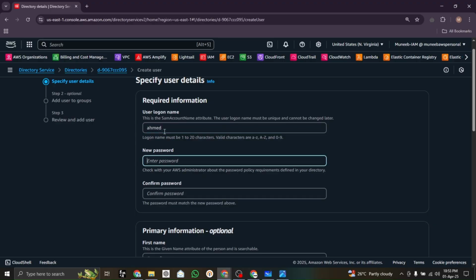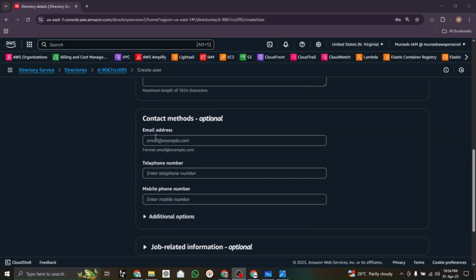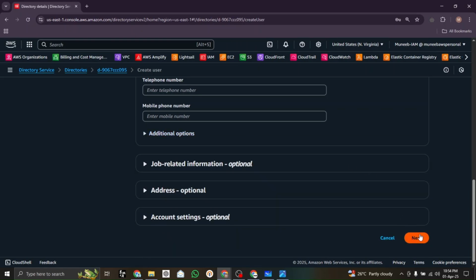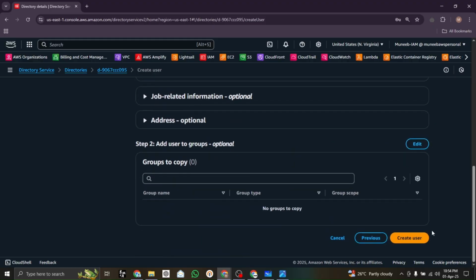Let me keep the password more complex. So I'm creating another user, and let me keep my email address. Okay, and just go to next, and then create.